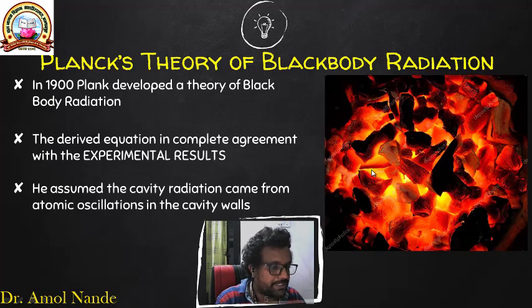The vibrations or the cavity radiation come from the wall. He assumed the cavity radiation came from the atomic oscillations in the cavity wall, meaning it is not something inside; it is the wall of the black body. When it is heated, there is atomic transition or atomic jumping between the atoms of the wall, and that is responsible for the whole energy radiation.